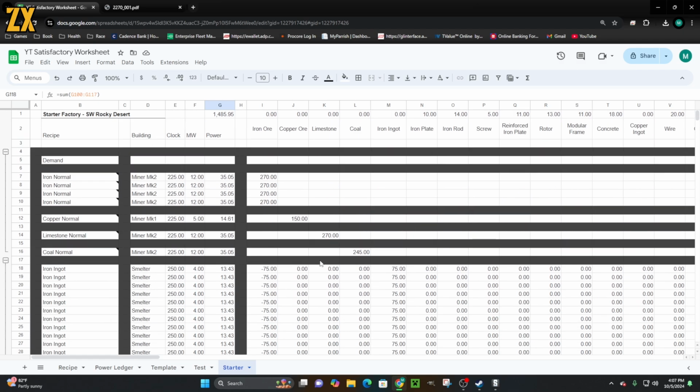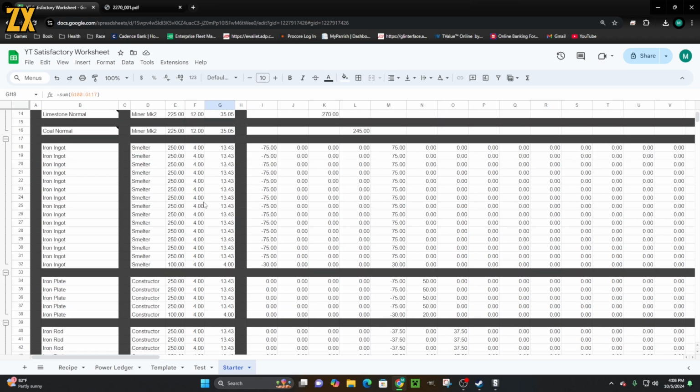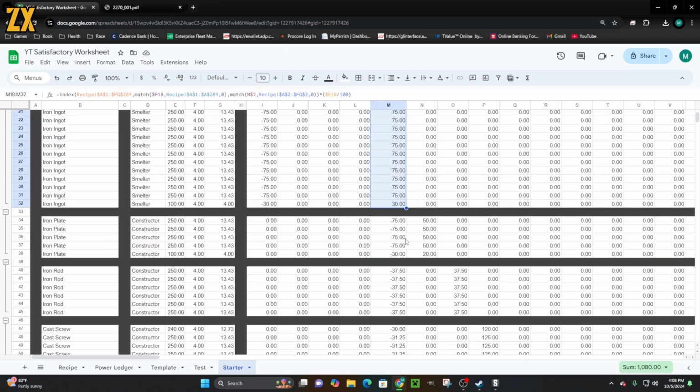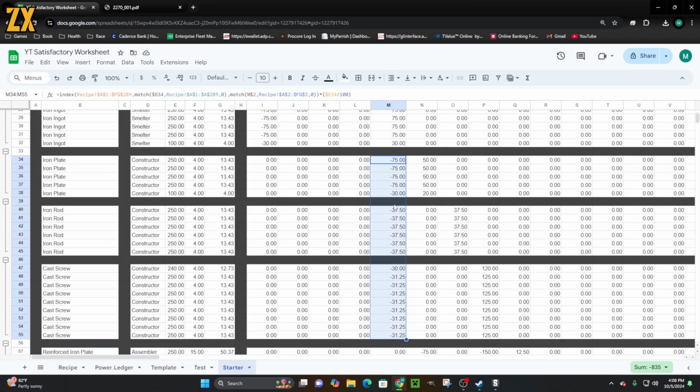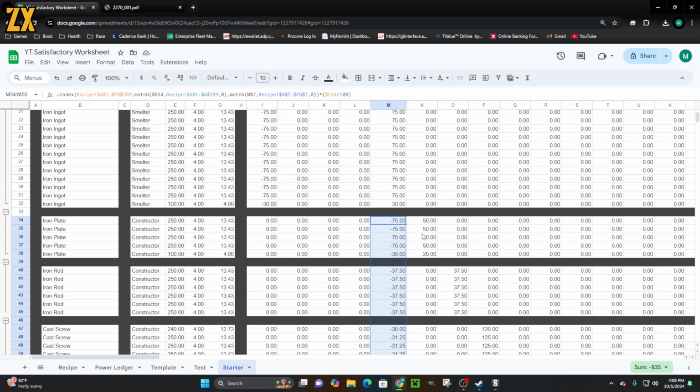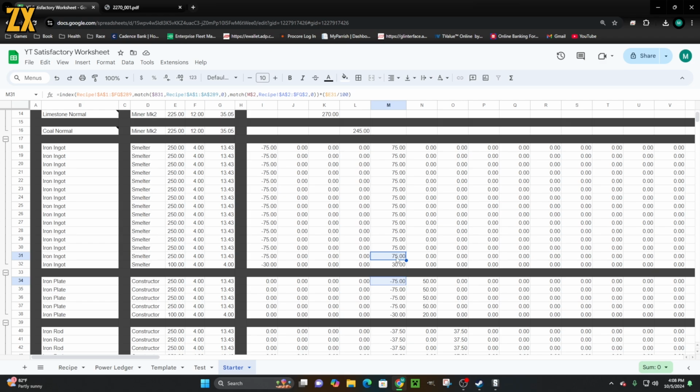Again, the spreadsheet and the method you use is only part 1 of your factory planning. This is all well and good, but knowing how to get all these ingots to all these buildings for production is a whole other story. Like these, right? If it's 75 and 75, that's pretty easy. So this next part, I'm going to show you how I draw out the planning for the lines.